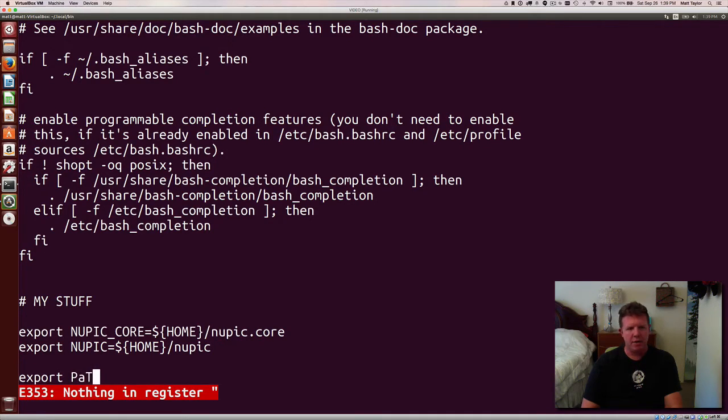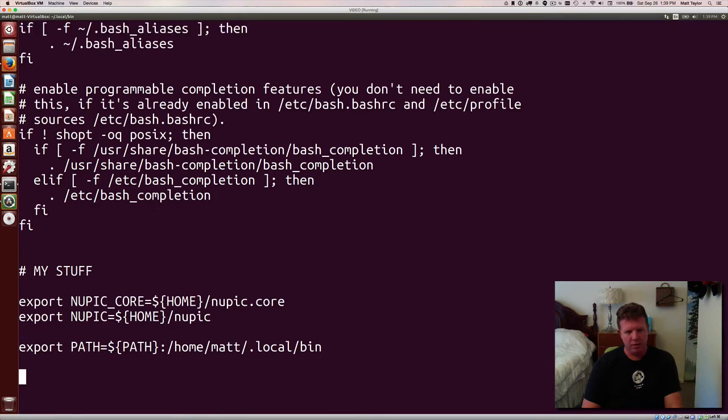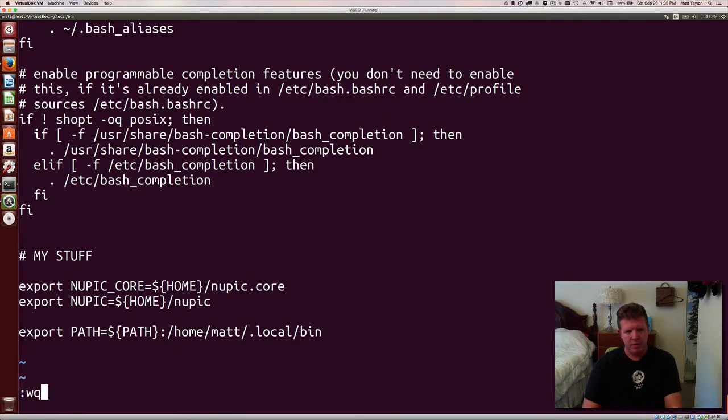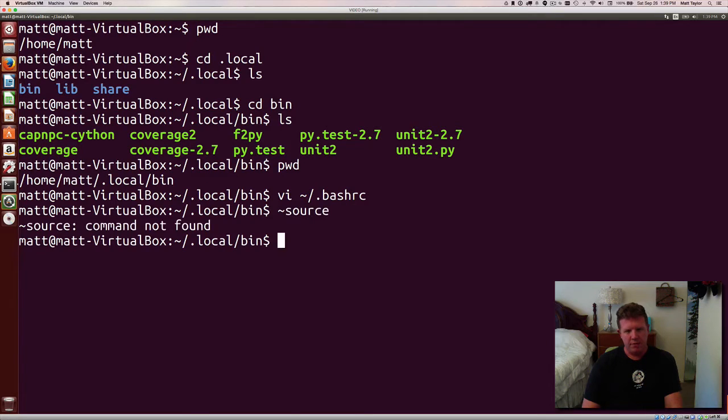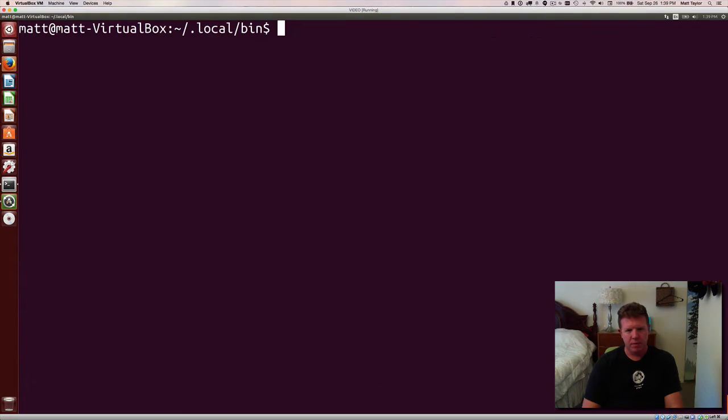Export PATH equals the path, colon, and the path to my local bin. I'm going to re-source that file. Whoops, .bashrc. So now I should be able to run py.test. Yeah, okay, so I now have py.test on my path.